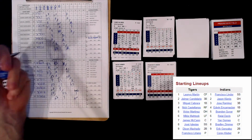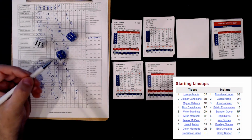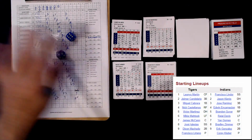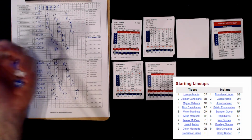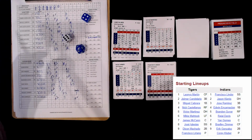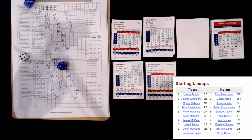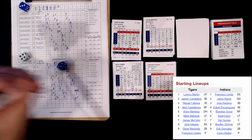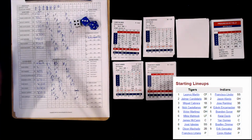Runners at first and second, and a wild pitch, possibly. He rolls a 16. Wild pitch. He's outside his zone, so no wild pitch. It's going to be ball 1. 4-6. Error and a throw, possibly. Error and a throw. 3-4. It's going to be a base hit past second base. Oh boy. S4. Now we've got to see if the run comes in.